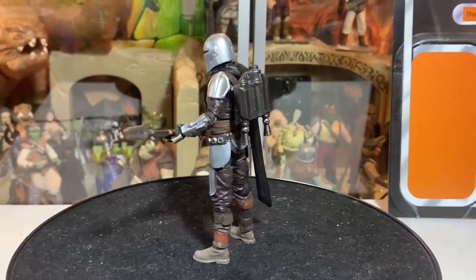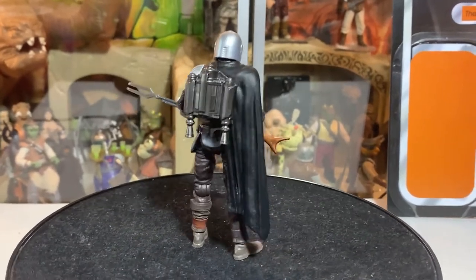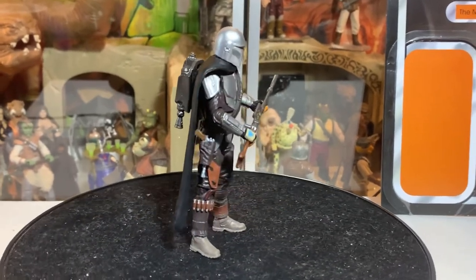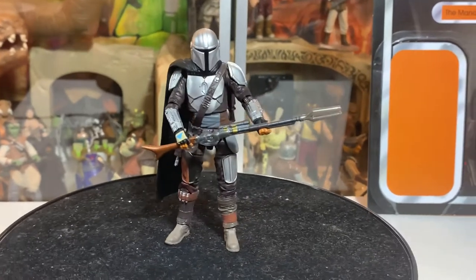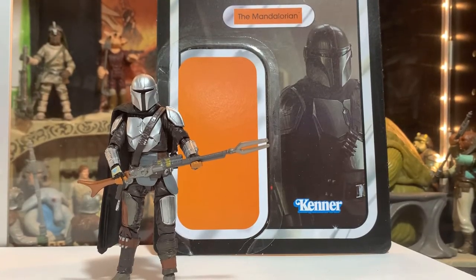Very nice action figure, very cool character, awesome television show. I'm sure you guys have all watched. I was going to say, if you haven't seen it, you've got to go see it. But I'm sure everybody's seen it. Yep. Very happy with this guy.